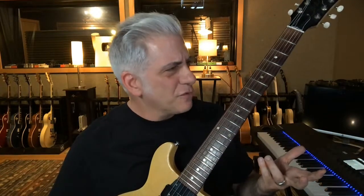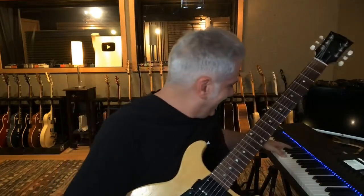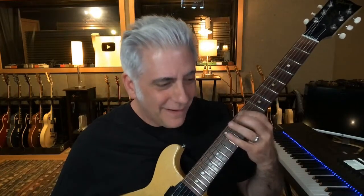Kind of sounded like Rush for a minute there, didn't it? Sound like Xanadu or something? Yeah. Right. Okay, that's Mixolydian, that flat 7. Right?